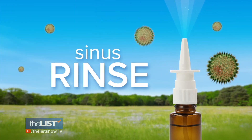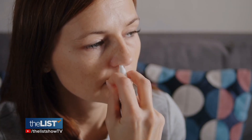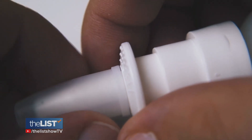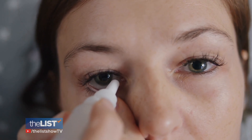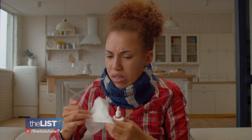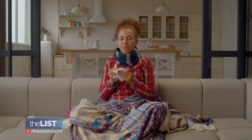Next, try a sinus rinse. Rinses of your actual target organs — eye rinses for people who are eye allergic, sinus rinses for people who have nasal allergies. The best to use is a sterile buffered saline. Saline is a great hydrator, cleaner, and antibacterial. You want to make sure it's gentle so that it doesn't leave any water in the sinus areas, because it can get stuck when your sinuses are congested.